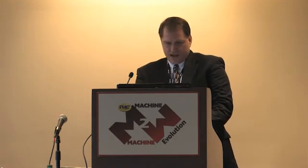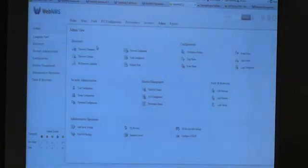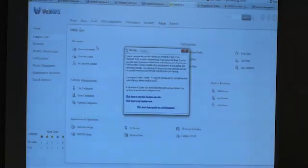Just to go back to the application, because this is a developer framework, there's a number of different capabilities to customize it. You have the device discovery, what to discover, a deep discovery, when to do a deep discovery. You can get into node configuration, how do you set up the alarms. There's trap parsers, filters, observers. So there's a number of these attributes that you can act upon and customize.